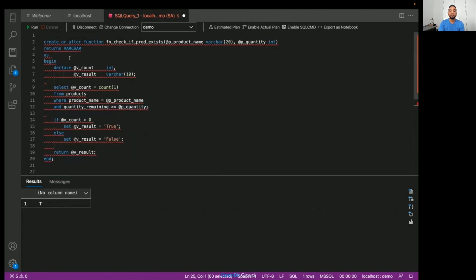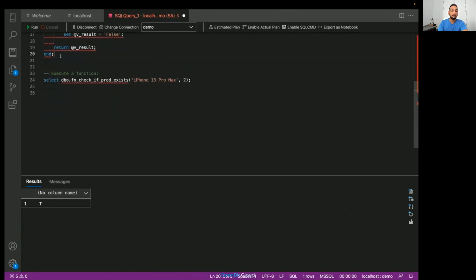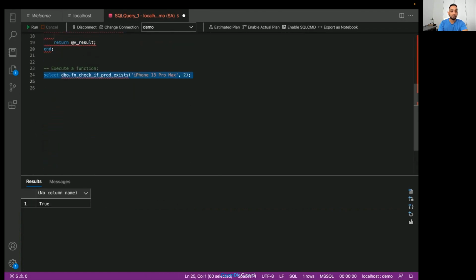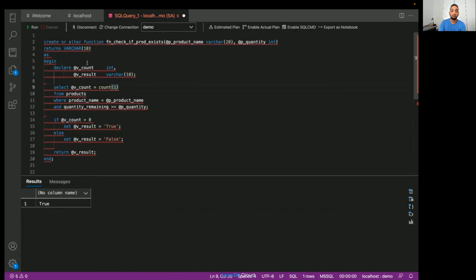So that's what I said. If you pass varchar, only varchar, in Microsoft SQL Server, by default it will only accept or send you one character. So here, if I say, let's say, 10, and now I execute this function, it's returning the entire value. So this is an important thing that you need to remember: in Microsoft SQL Server, always pass the size of your column or the return statement whenever you're using varchar. Okay, so is this syntax clear?